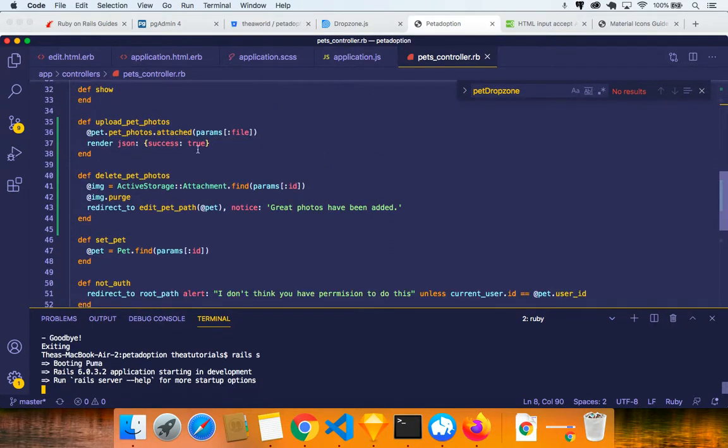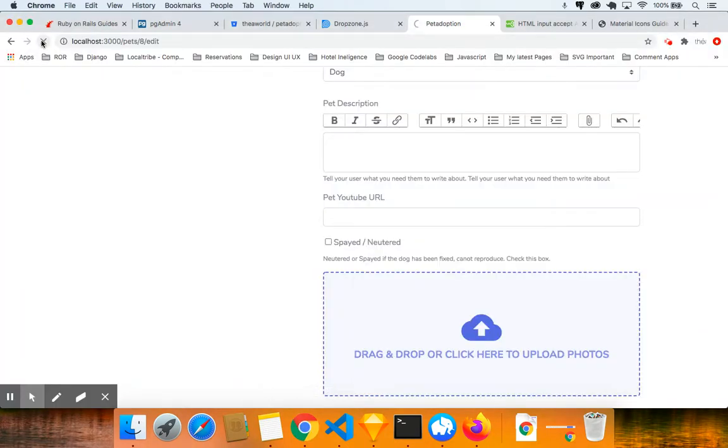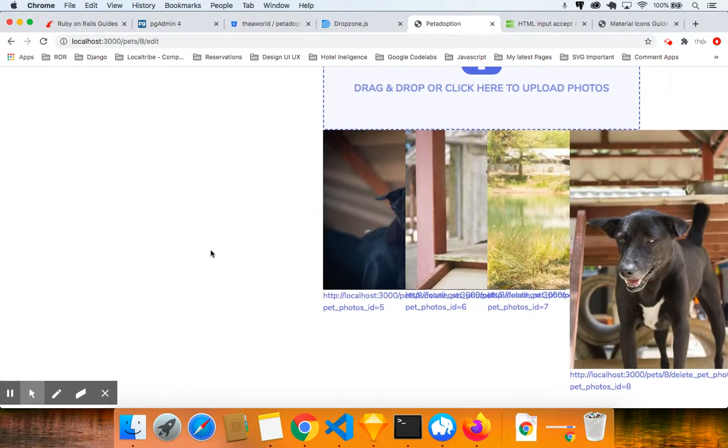because here we're saying attached pet photos at pet. We have that variable, pet photos. Oh, okay. The attach, this is wrong. Attach. My gosh, you've got so many spelling mistakes. Okay, save it again. Come back here, refresh. Come here, drag these photos over. Okay, very good, very good. My gosh, look guys, it worked, it worked, it worked.